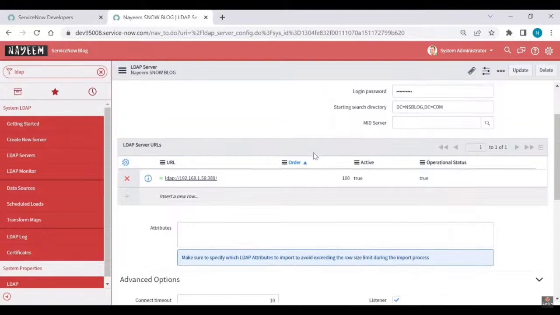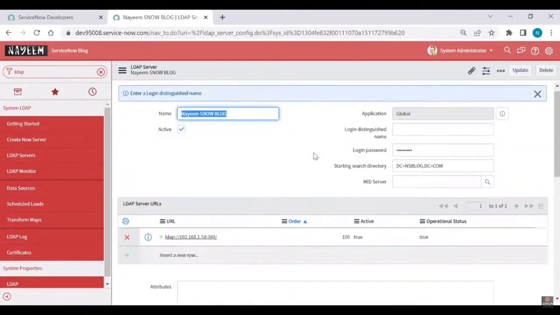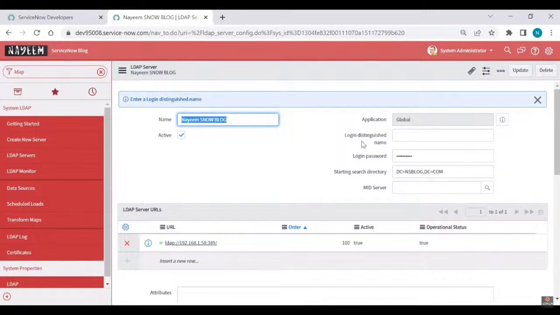Now, to get a successful connection, we need to enter the login distinguished name and login password. Remember this: you need a user that has at least the read role. So you need to give the login distinguished name and login password of that user, and that user should have at least the minimum read role.